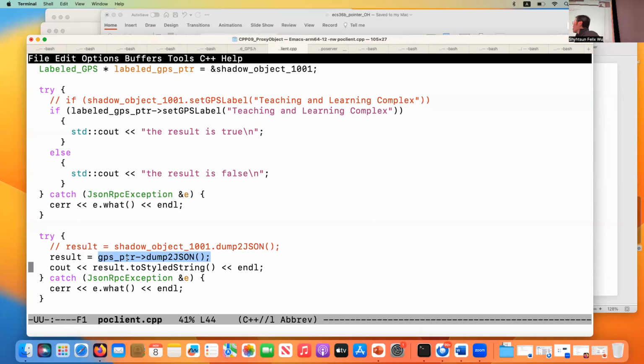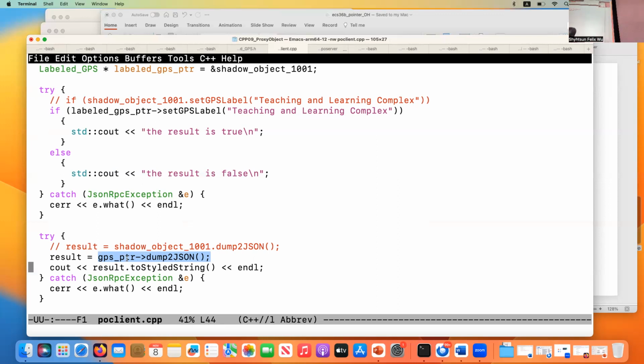And so you just run this program like this. The virtual function mechanism will look for the V table of the GPS pointer and realize it is a shadow, because it was cast from the shadow. So from the shadow, it will make the remote procedure call to go to the remote and then call the real function.